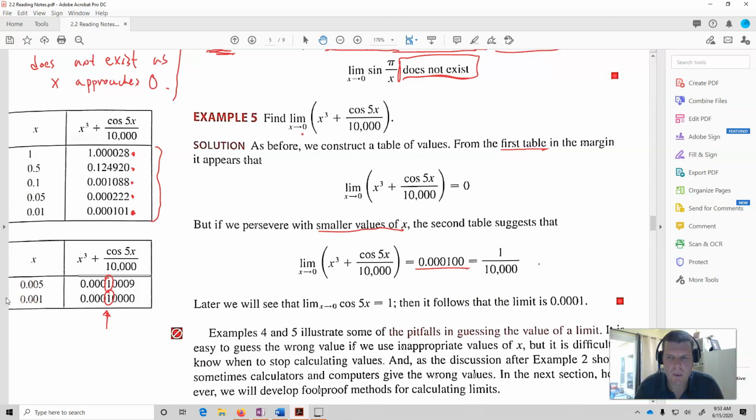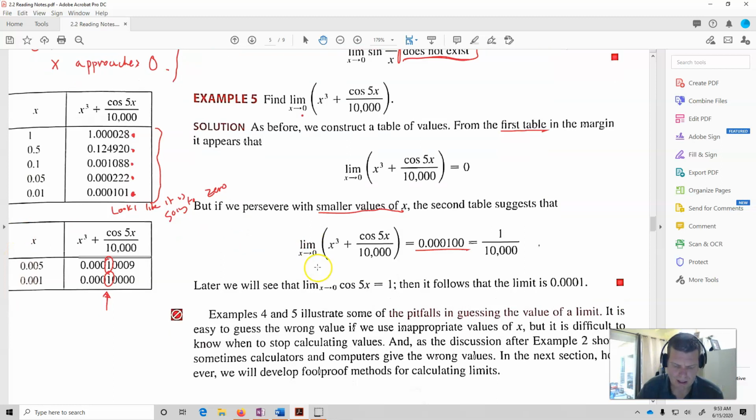It's one where we have to inspect a little bit more closely, right? It looks like it's going down to 0, right? It looks like it. It is going to 0. But sometimes we have to more closely inspect, and on closer inspection, what we see is that it's actually approaching a different number.